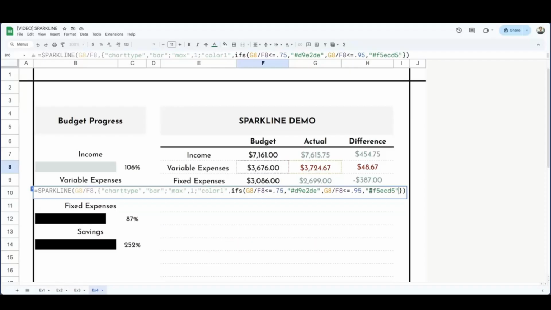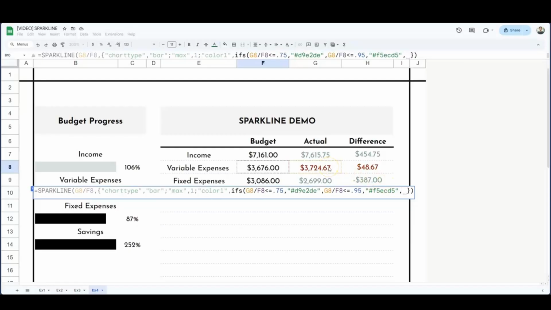and then finally we'll add a comma, and we'll say if our variable expenses are over 95%, we'll make it red. So we know that we are very close to our budget or over.